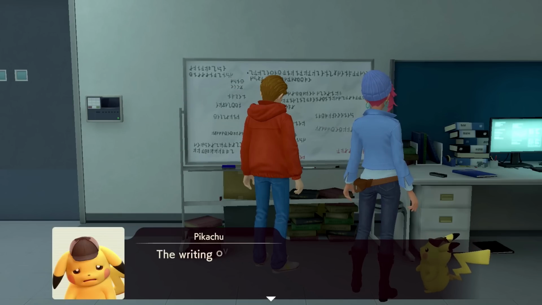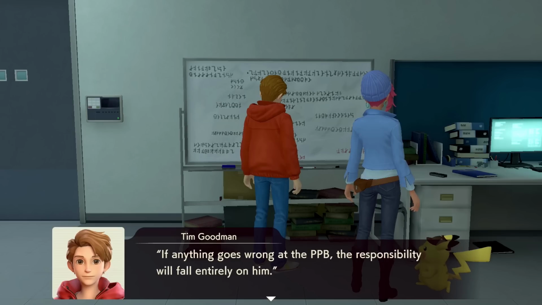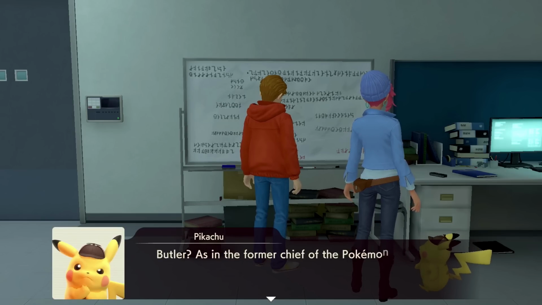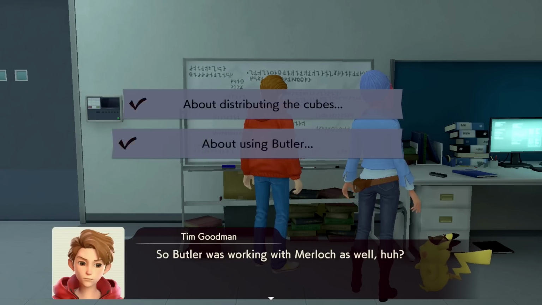About using Butler. Let's see, I have no concerns with using Butler. If anything goes wrong with the PBB, the responsibility will fall entirely on him. Butler, as in the former chief of the Pokemon Protection Bureau? So Butler was working with Murloc as well, huh?